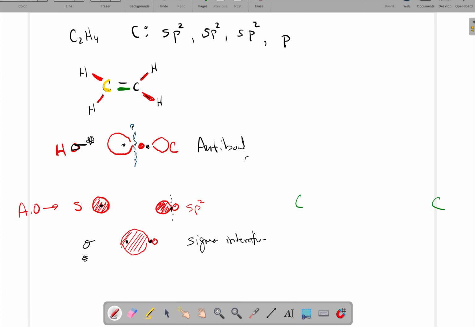It's calling that yellow? Okay, so if I'm going to look at that as my yellow carbon, I want to know what orbitals are left for me to be able to talk about making a connection with the other carbon. Okay, so I started with my 4 hybridized orbitals. Those are allowed to be used for my molecular orbitals. I used one of the sp2s to bond to a hydrogen, right? That's the drawing that we just drew. That's our molecular orbital system. So one of those sp2s is gone.